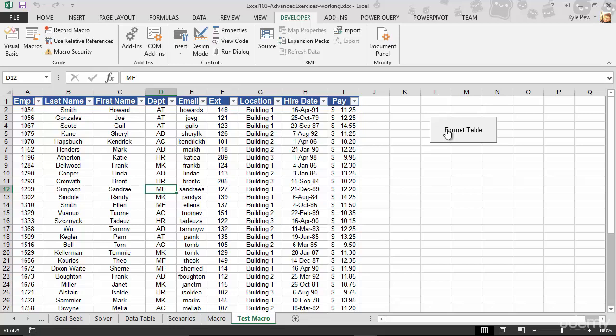So try this out. Not only create a button, but create some other macros. Think about things that you do inside of Excel that you would like to automate. Creating charts, creating pivot tables, doing simple formatting, building templates, adding calculations, whatever it might be. Think about what you can automate, what's going to make your life easier, streamline your experience inside of Excel through the use of a macro. Try the button out first and then start creating some other macros.